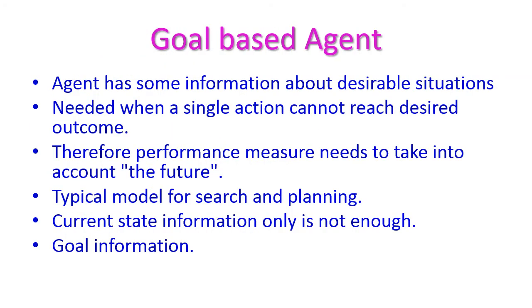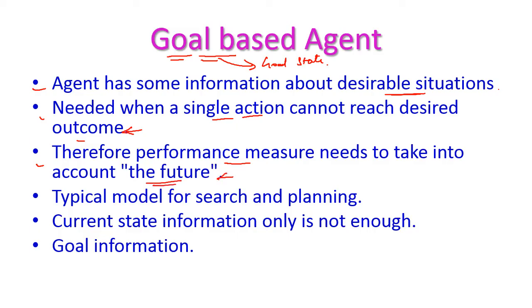The next one is the goal based agent. Goal based agent means the agent should know the goal state of the environment, that is the final state. So it should have some additional information about the desirable situation of the environment. A single action cannot reach the desired outcome, so a sequence of actions is necessary here, and therefore the performance measure needs to take into account the future.